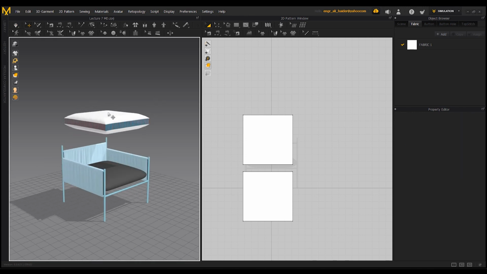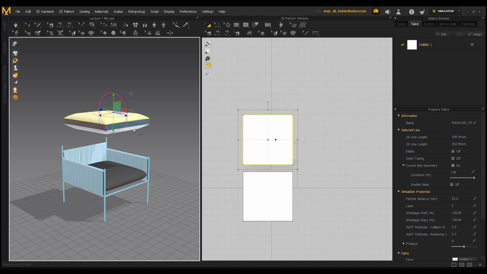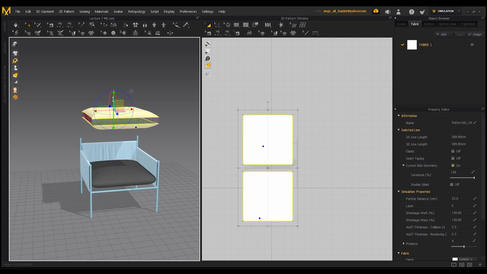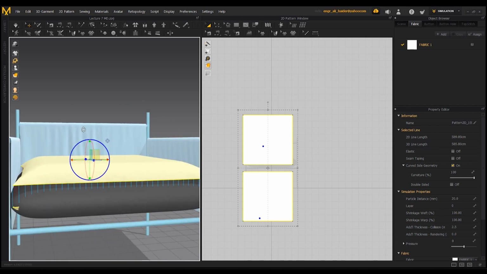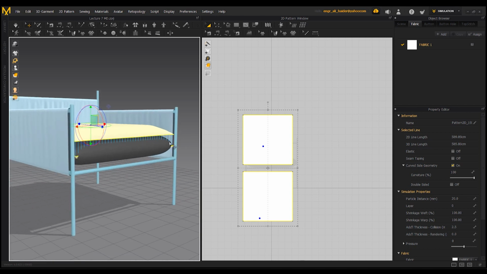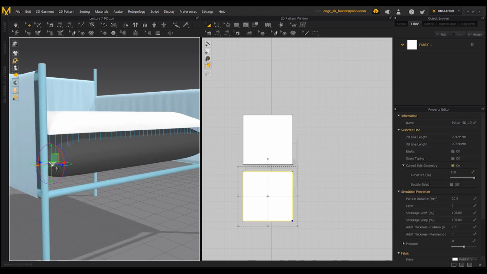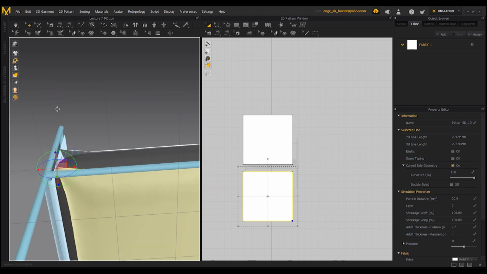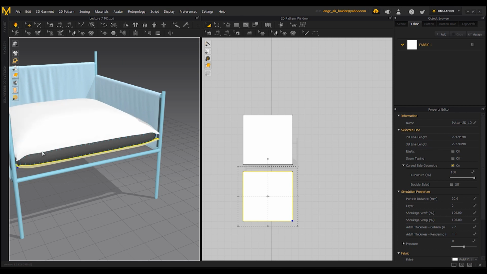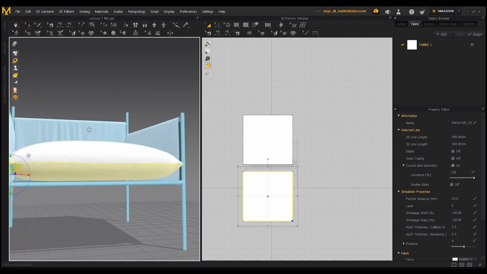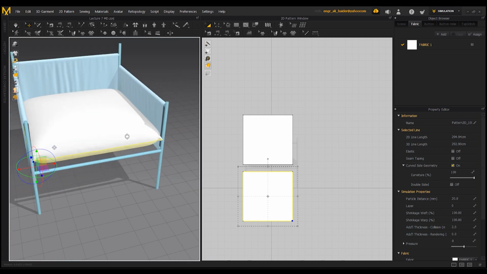I press space again to stop the simulation, and now I will select both of them and move down here. Okay, the top part here. Now select the bottom part and move it down. Alright, cool. Press space again, and here we go. Perfect. I really like it.